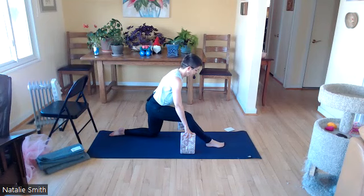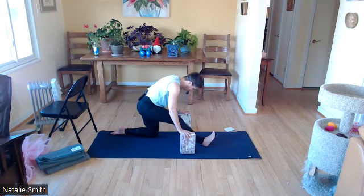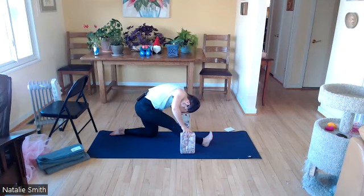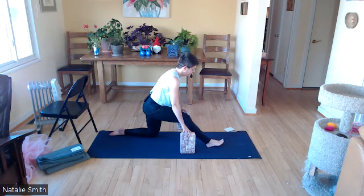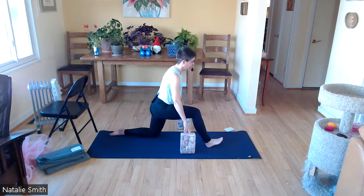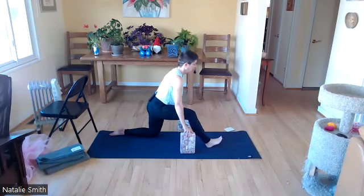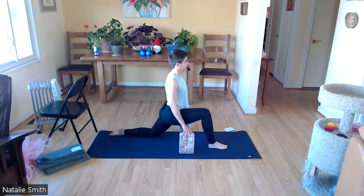Inhale, straighten the front leg. And as you exhale, flex those toes off the mat, hinging forward. Inhale up. Do that 3 more times with your own breath. And as you're stretching, allow your breath to soften, to slow down. Really take your time breathing. Finish up your 3 and return back to that lunge, please.